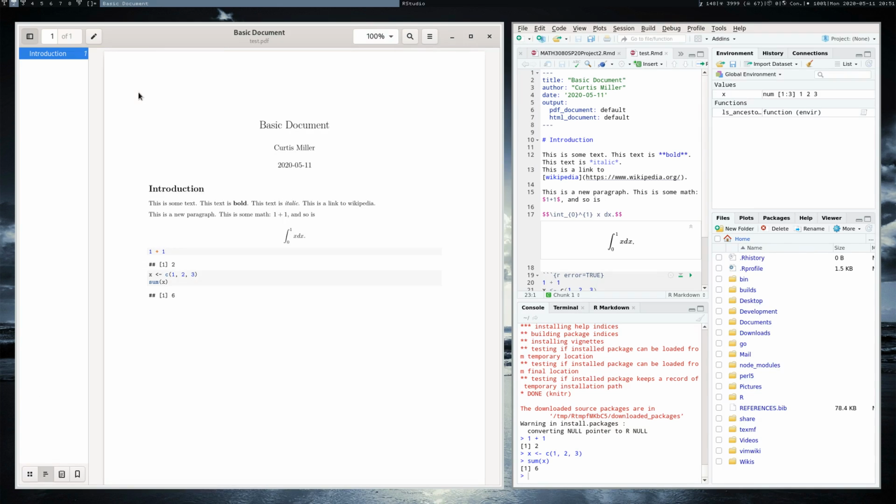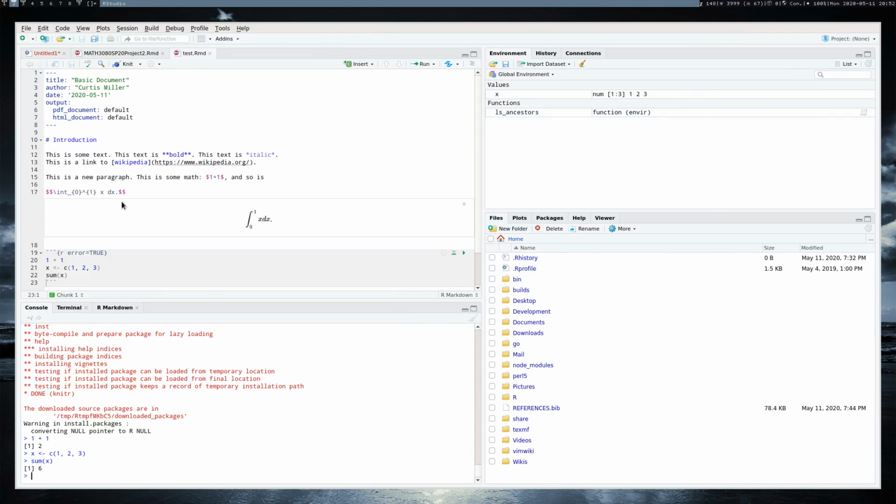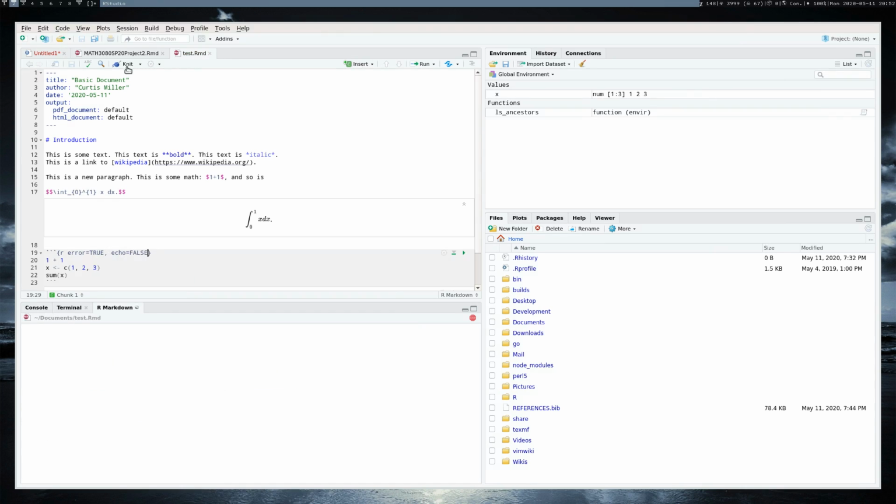And there are some things that you can set. For example, if I said echo equals false, then the results of this R code would actually not appear. Well, no, actually the results would show up, but the code itself would not appear. Yeah, you just see the results. You don't see the code that made it. You probably don't need to be setting a lot of those parameters, but if you're curious what those parameters are doing, you can look at these options over here to get a sense of what parameters you could possibly set. And there's other parameters than this too, but this is probably mostly what you need.